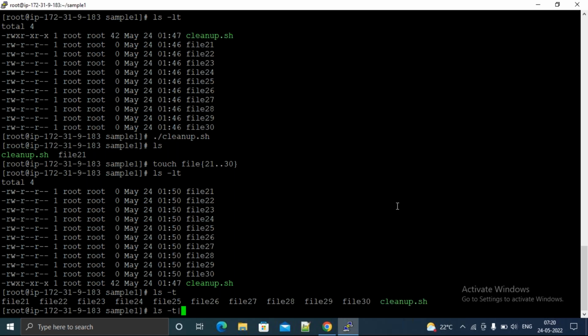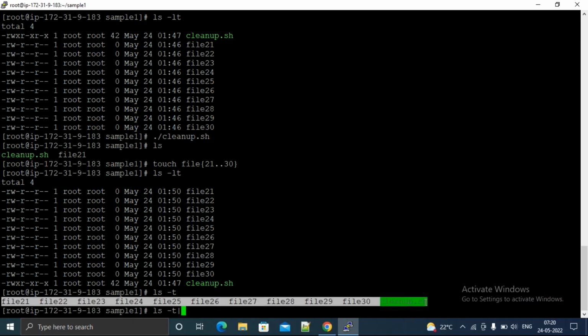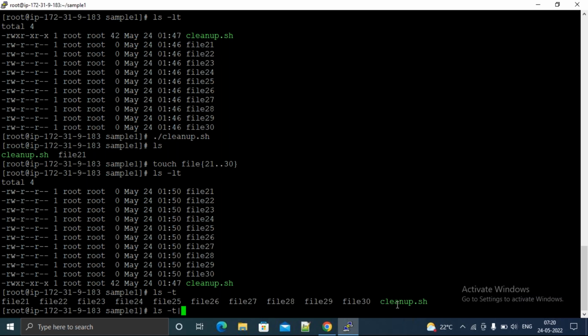From this output, how to make sure that this line should not be visible. Actually, here it's line basis only, guys. It's showing a single line, but it will be taken as a number of lines. This is one line, second line, third line. So how to ignore this line?